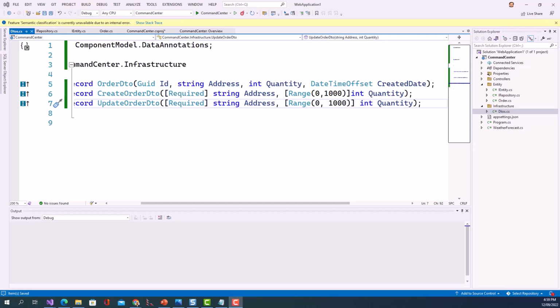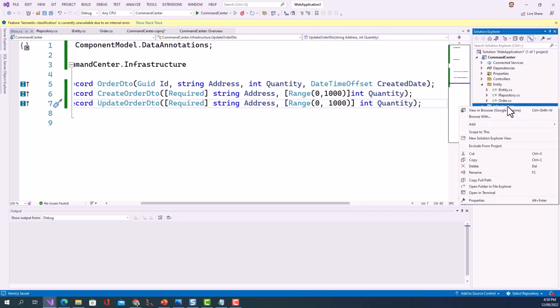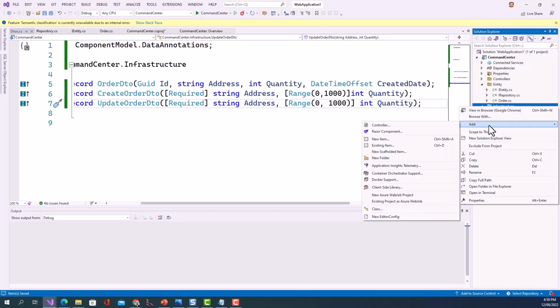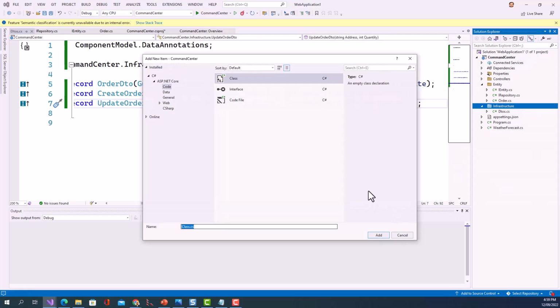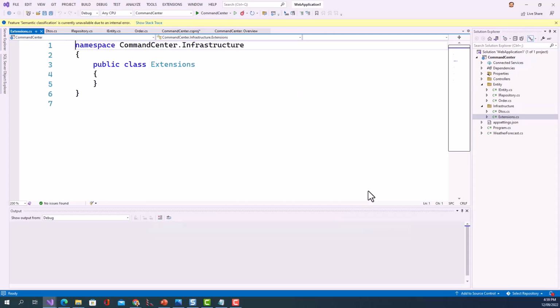So next to the same Infrastructure folder, we'll add a new class called Extensions.cs. And in this class Extensions, we'll create an extension method for the Order type, and this will be used to convert Order type value to OrderDTO type. Remember, OrderDTO is a DTO we previously defined. We will make this a static class, so it doesn't require an instance to use it.